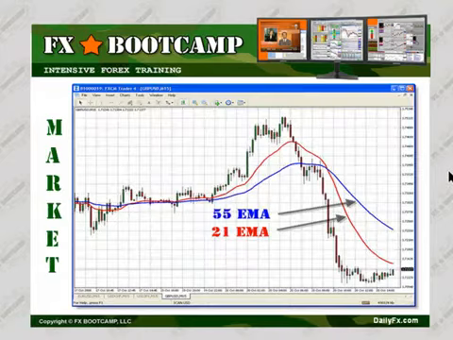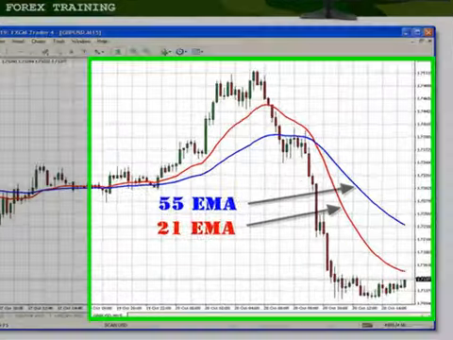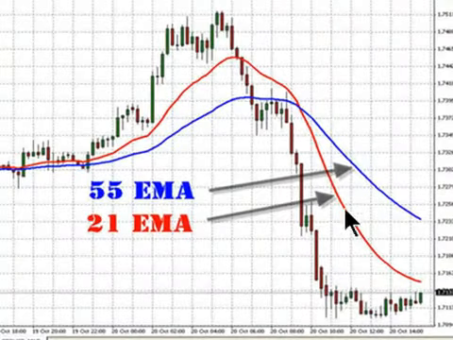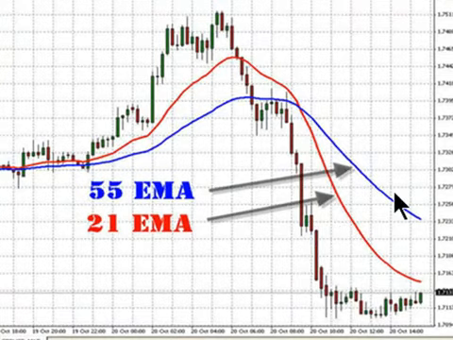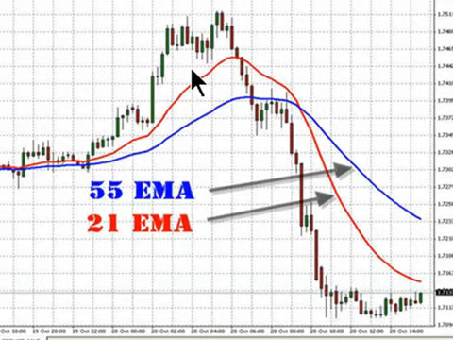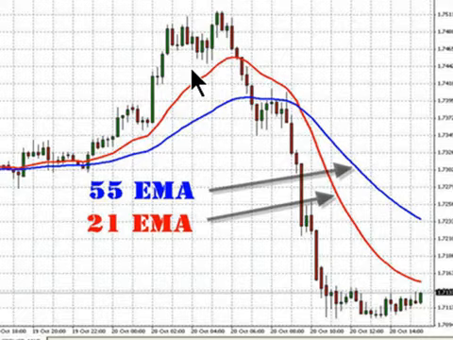So let's talk about what these look like. The first thing that we're going to look at is market action, okay? And the orange line and the blue line, all right? The orange line is a 21 EMA, and the blue line is a 55 EMA. Again, what this represents is market action. Because they're medium-term moving averages, let's say you're looking at a 15-minute chart. In fact, you are looking at a 15-minute chart. Looks like a pound-dollar 15-minute. They don't cross that often. They're medium-term. They're really slow, okay?